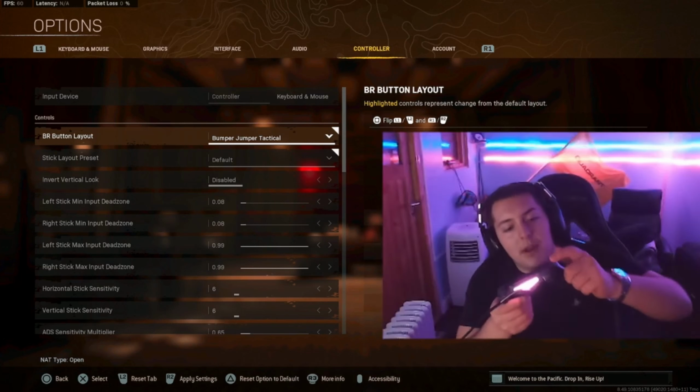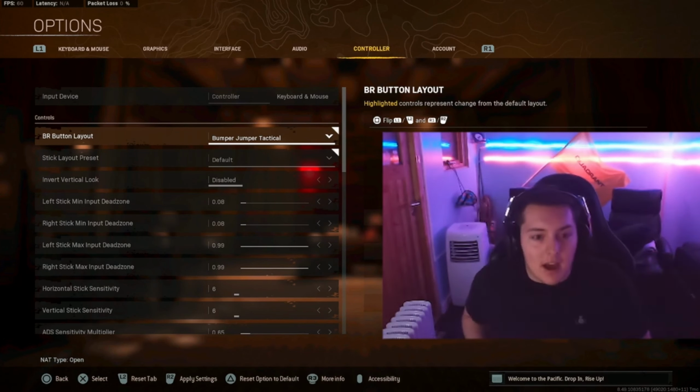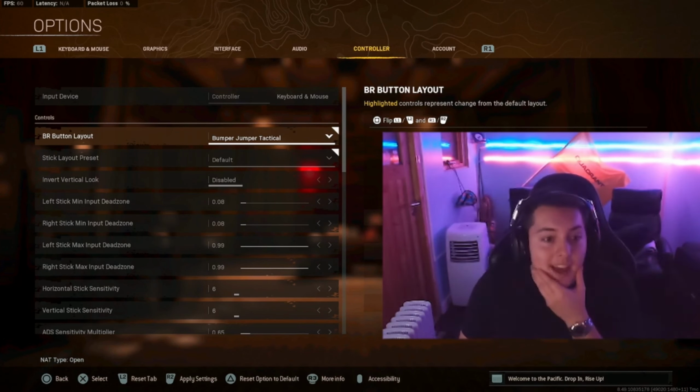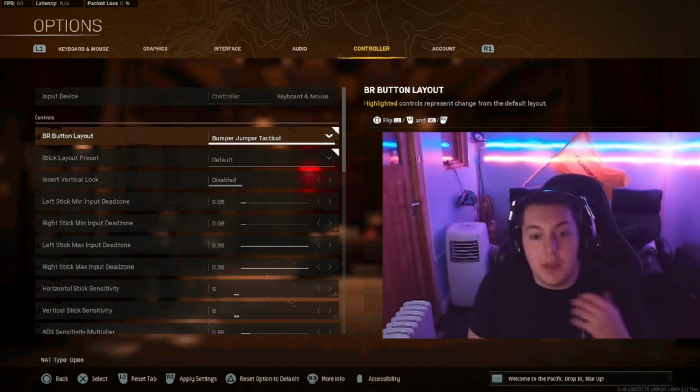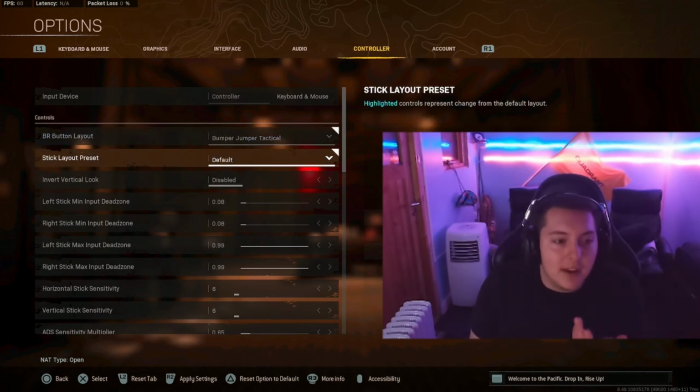I actually jump with L1 here and then throw my tactical grenades with the X button if you're on PS4, or A if you're on Xbox. This basically just allows you to jump shot and drop shot without having extra paddles or a Scuff or anything. So I use that stick layout, just default.